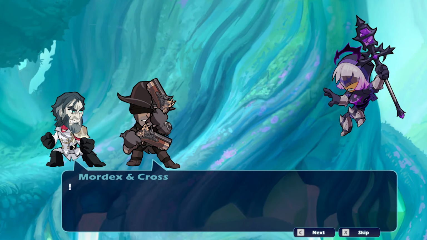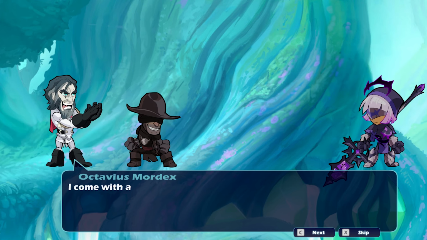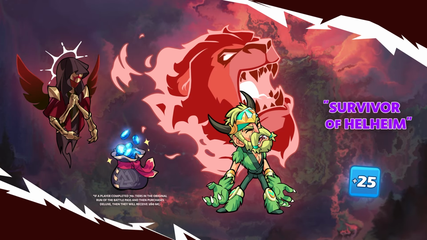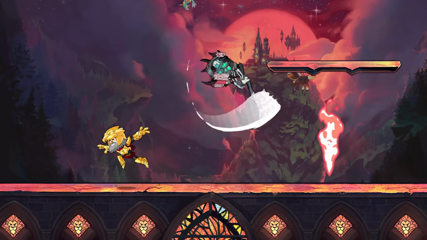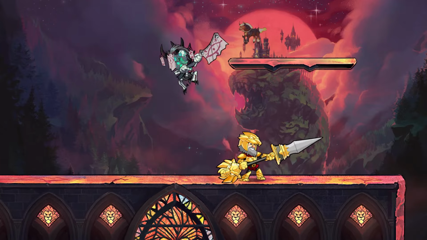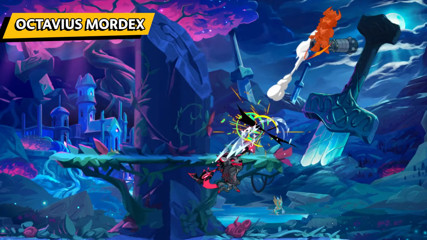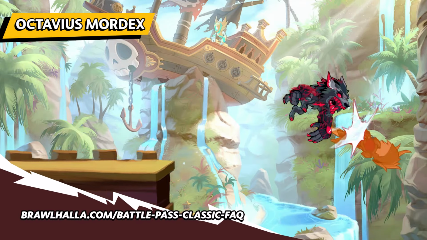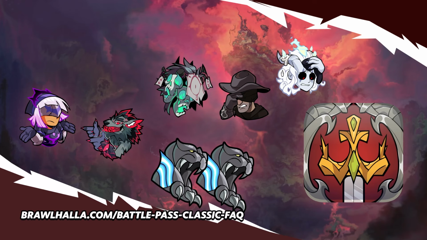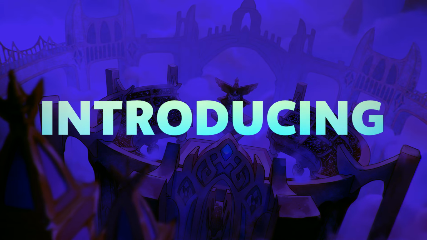Introducing the first ever Brawlhalla cutscenes, all unlockable in the free track of the Battle Pass. Unlock the Deluxe Pass to gain 25 tier skips and access to new exclusive items. Those who unlock the Deluxe Pass after completing a minimum of 70 tiers will be granted Mammoth Coins. To learn more about this Battle Pass Classic season, check out brawlhalla.com/battle-pass-classic-FAQ.